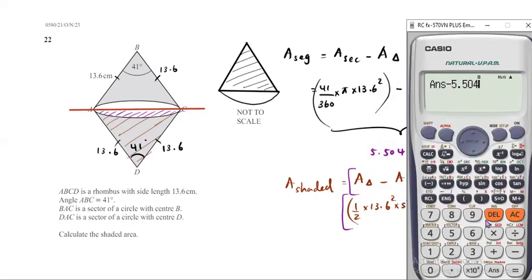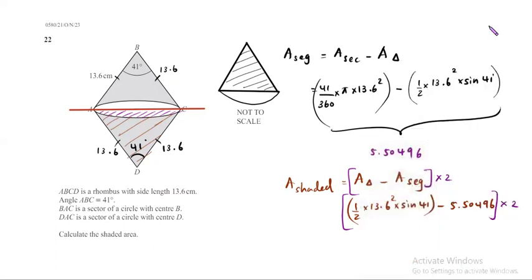that we got previously. And once I do that, I need to double this answer by 2. Double it means multiplying by 2. So when I do that, I get 110.33, and this will be in centimeters squared, the area of the shaded region. So this is how we need to do it.